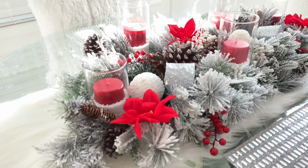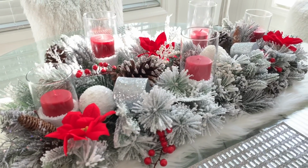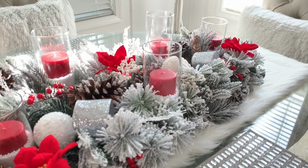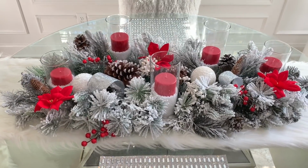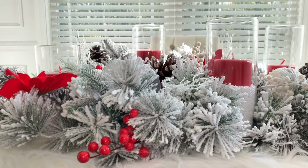This DIY cannot get any easier. I added them to an existing plain garland I had that needed an extra something. I added the vases with the candles, red poinsettias, ribbon, red berries, and frosted picks from Dollar Tree into this garland to make it look like it was store-bought. You can use whatever flowers or color choice you want to match with your decor.